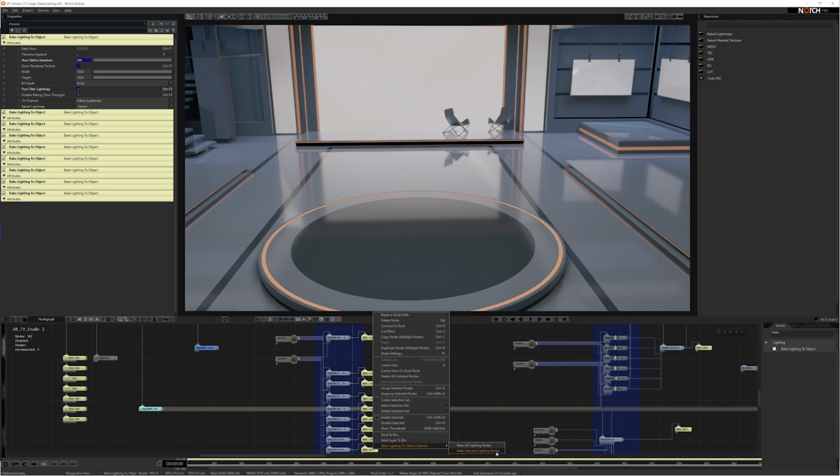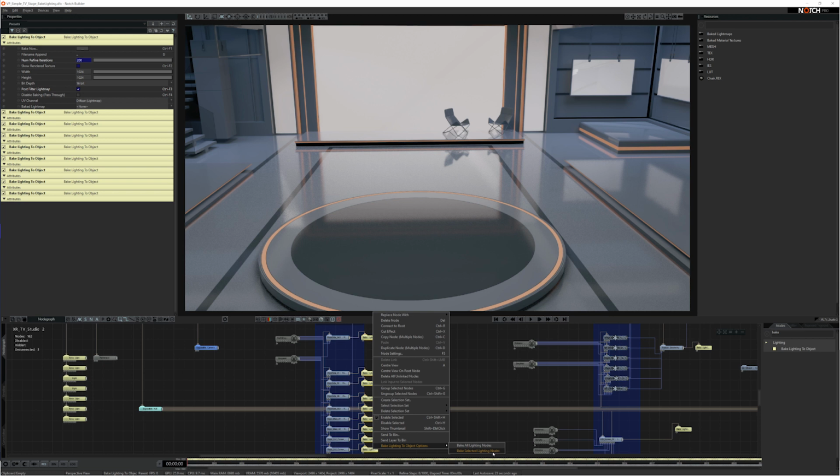Once I've kicked this off, I won't get any dialog box. It will just bake what's already set up on the bake lighting node. For this to work, you need your bake lighting nodes to be fully set up. You don't need them to have a bake light map in them, but you need them to be set up so the refinement iterations are the right amount, the size of the textures are set up to what you want them to be, whether you want post filter light map on or not. Once you kick that off, it will generate all the light maps. It will auto name them so they've all got unique light map names, but you do have to set it all up before you start.